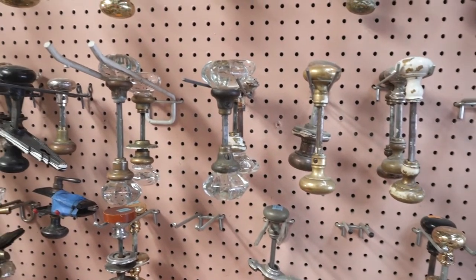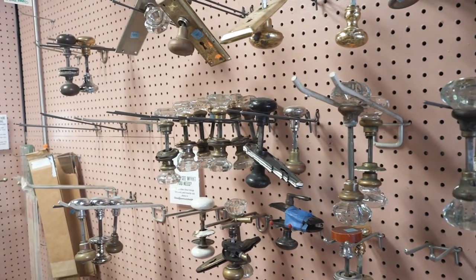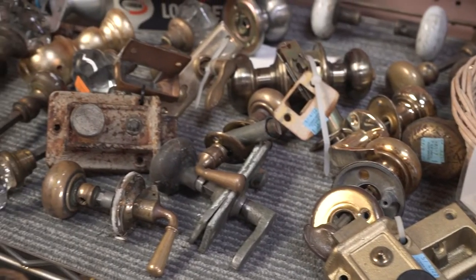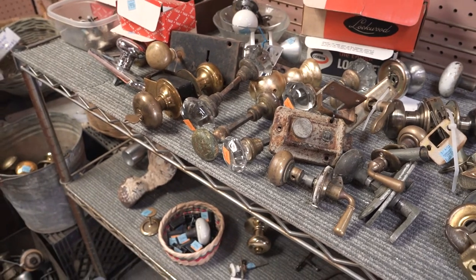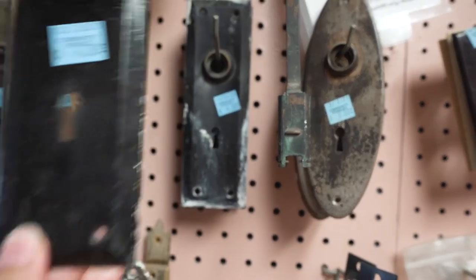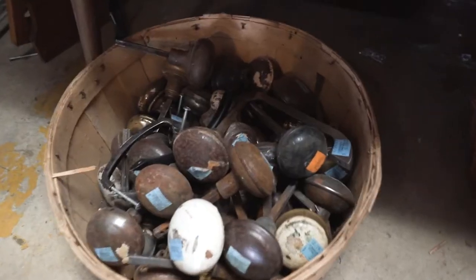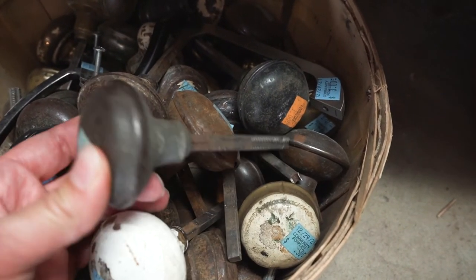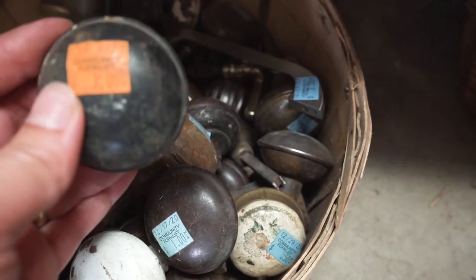I couldn't help myself and had to stop by and look at all of this door hardware. Part of it is because we just found a historic key in our attic — I'll link to that video — and I'm just endlessly entertained imagining where all this old hardware came from and the different time periods. There's nothing like actually feeling these different materials in your hands; it's very different than buying a knob from Home Depot.